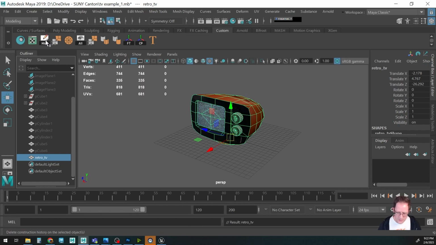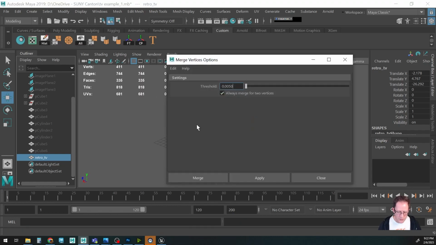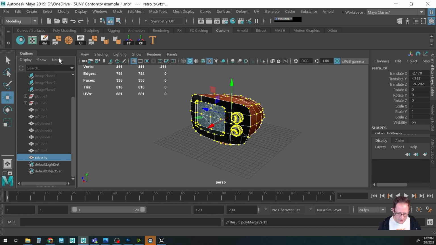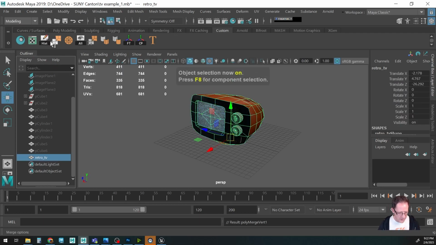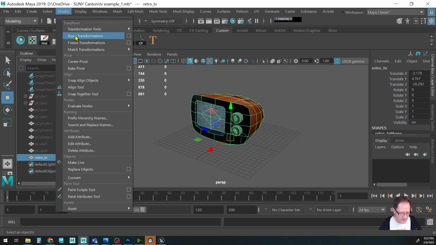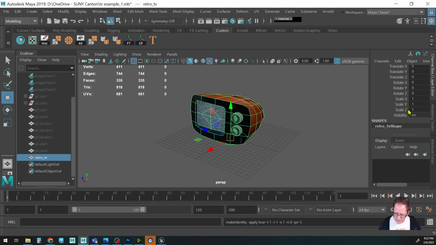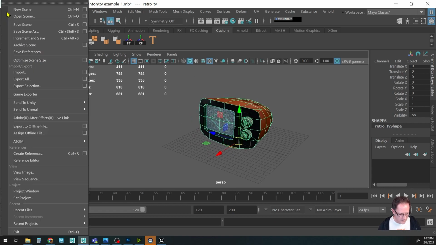Then let's merge our verts, 0.005, F8, F8 twice, delete our history, go to modify, freeze transformations. It's good there. We save. Okay.